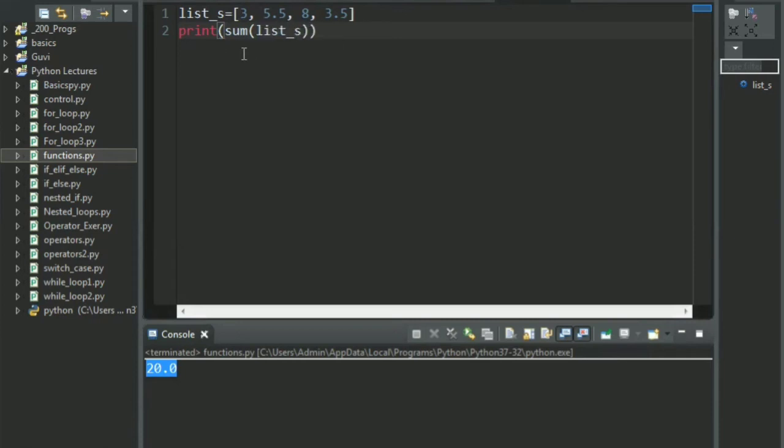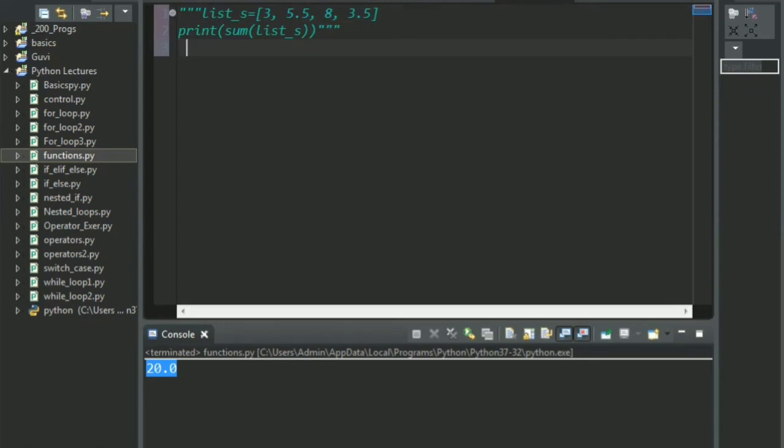Now, just as I said, we are not writing any exclusive code here. We are simply calling the function and passing a parameter to it. Now we are done with any, all and sum. Let's check out length now. What does length do? It basically gives you the length of a string, or maybe the length of a list also.